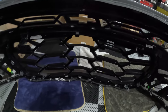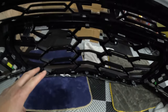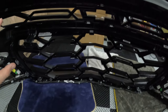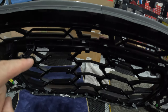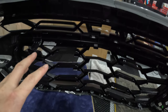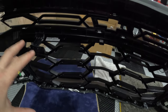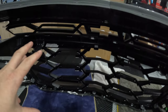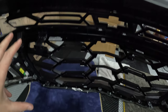Lower grill is in place. It's 100 times easier getting the lower grill in, just like getting it out, versus anything with the upper grill. So if you're just doing a lower grill, if yours gets damaged or something like that, it's super easy in comparison. I just wanted to let you guys know that the lower grill is a breeze in comparison to the upper grill. So if you don't have to do the upper grill, maybe skip that. But of course, if you're going for the match like I am, you have to do both.